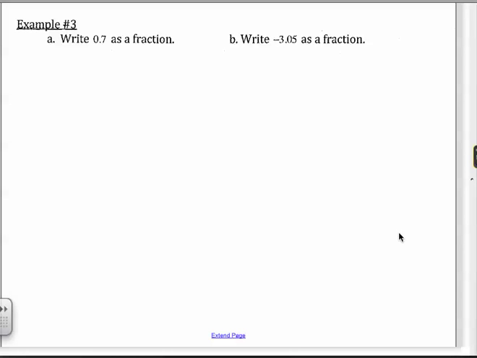All right, Nicholas. It says write 0.7 as a fraction. 7 over 10. Why does Quaso know that it's 7 over 10? Well, I'm going to ask you, can you read that for me, Miles? Read this decimal to me. It's 7/10. Exactly. So we can write it as 7/10.